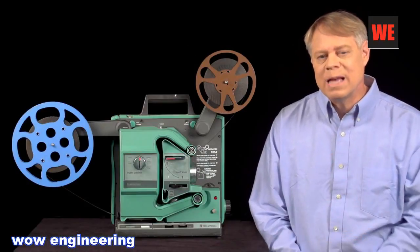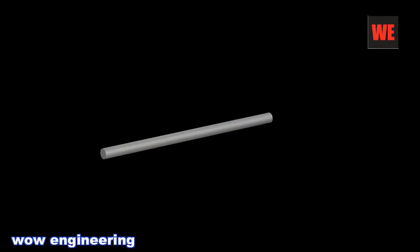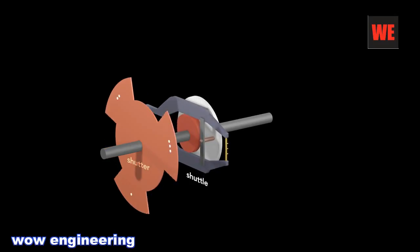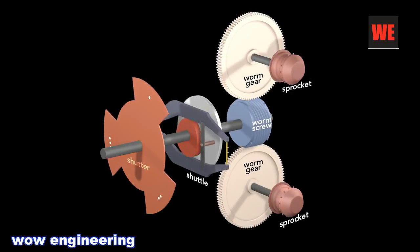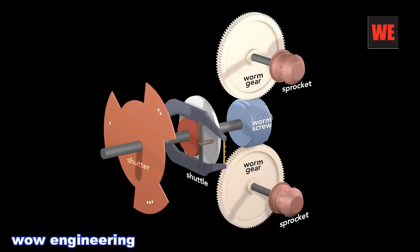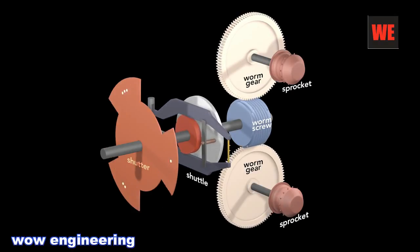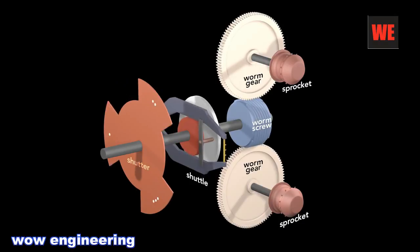To me, the most beautiful aspect of the film projector is how all the mechanisms are synced. The mechanisms are driven by a single rotating axle. The axle rotates the shutter and simultaneously turns the cam and advances the film. Behind the shuttle is a worm screw that drives two gears coaxial with the top and bottom sprockets. So with every rotation of the axle, the shutter blocks and flashes light three times, the shuttle pulls down a single frame, and the worm screw rotates the gears and sprockets one-fourteenth of a revolution. Since there are fourteen teeth on a sprocket, the top sprocket moves one frame worth of film from the supply reel and the bottom sprocket pulls one frame through the projector. This setup keeps all the important mechanisms in sync.